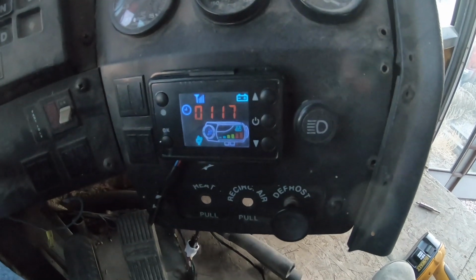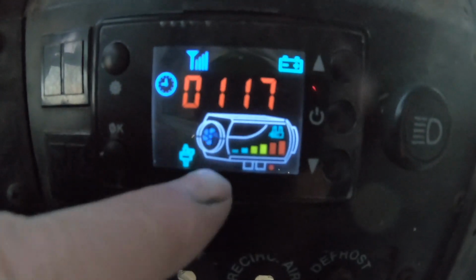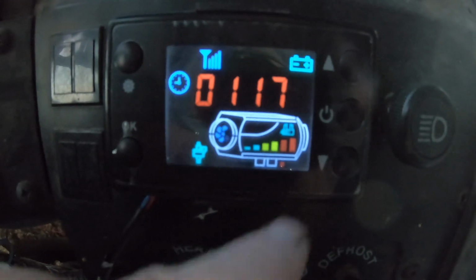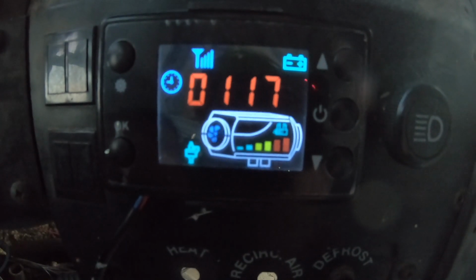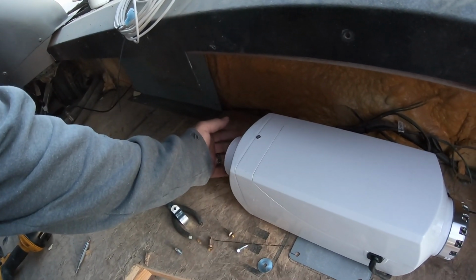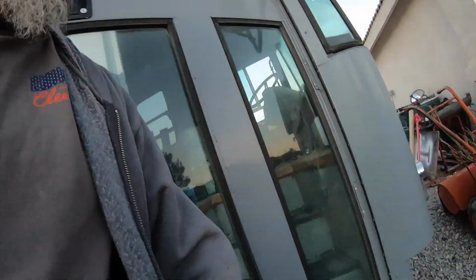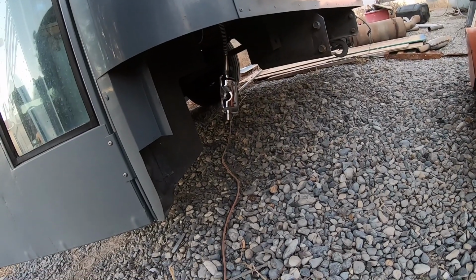Hi, this has been running now for about 20 minutes. It says an hour and 17 minutes, but that's total runtime since I turned it on. And it shows the fan running, the fuel pump's on, and the glow plugs are running. I think that's what that means. And the intake and exhaust is running. That's pretty nice. It's really not all that loud either.